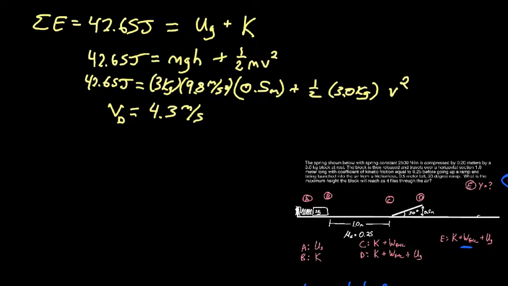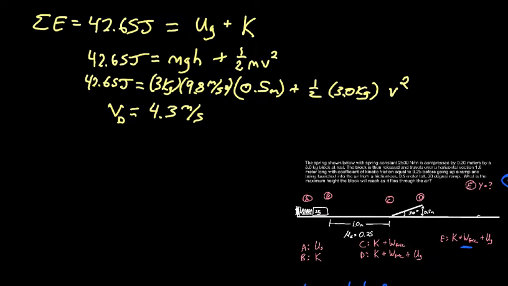Now that 4.3 meters per second, that's parallel to the ramp, so it's up and to the right. I know that the speed to the right isn't going to change, because after it's leaving the ramp, it behaves like a projectile. And you could solve the rest of this problem just with projectile motion. We'll solve it using energy, but there are multiple ways to do this one.